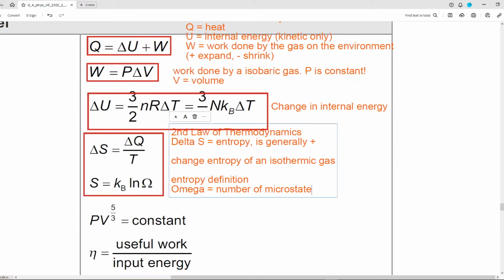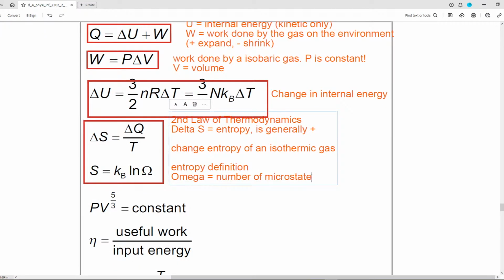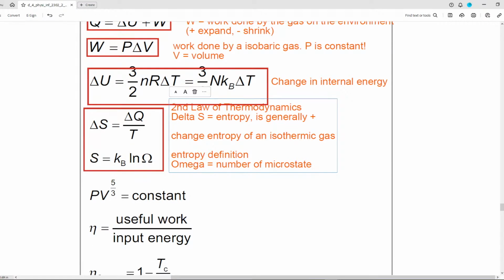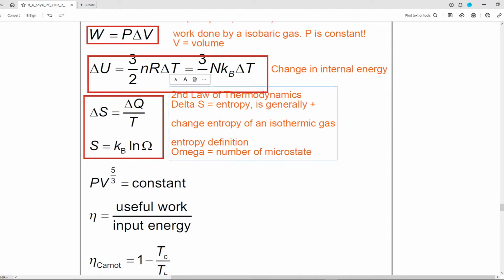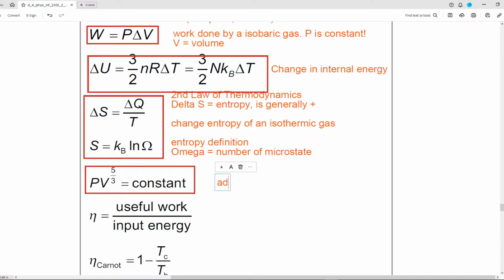All right, we talked about isobaric, we talked about isothermic, and there is also isochoric, which is isovolumetric. That one is not really discussed on the formula sheet, but that's a process you also need to know. And the last one, of course, we looked at is adiabatic. Adiabatic means P, V, T are all changing, but there's no thermal energy added. So this is the adiabatic process.